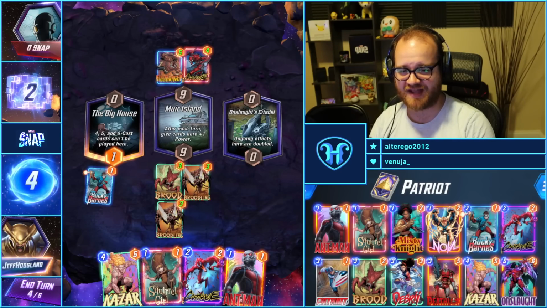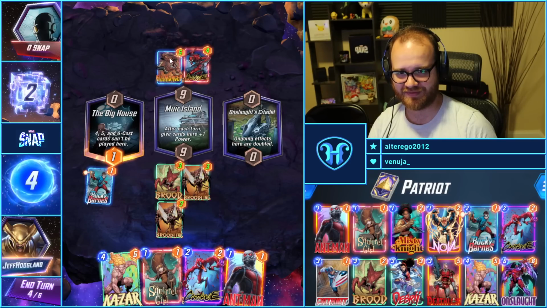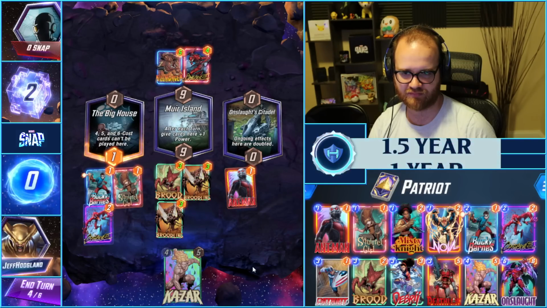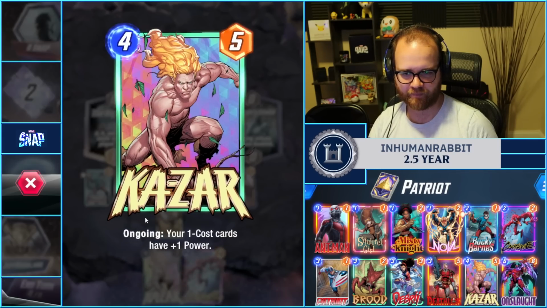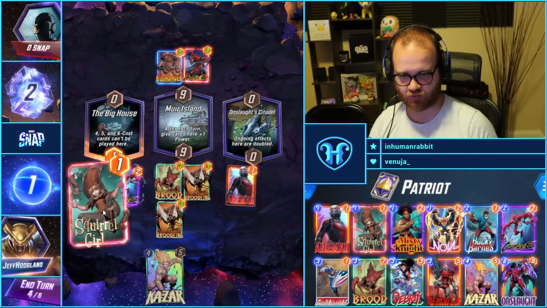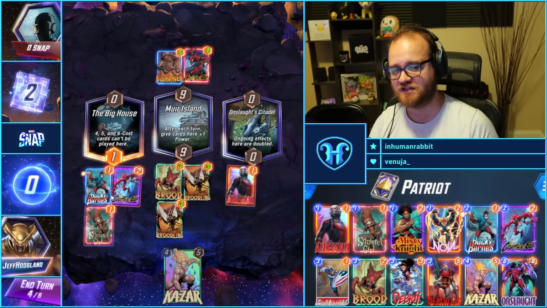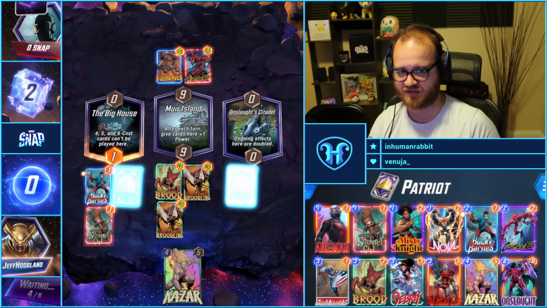Losing Misty Knight is sad, but also like, Killmonger happening now is kind of good for us, I think. I guess if I Squirrel Girl after Carnage, Squirrel Girl gets bigger from Khazar, which is nice. Yeah, they're probably the Death Wave deck, which is more reason to play out my cards proactively here. So that way if they wave, I can Khazar into Onslaught Citadel next turn.